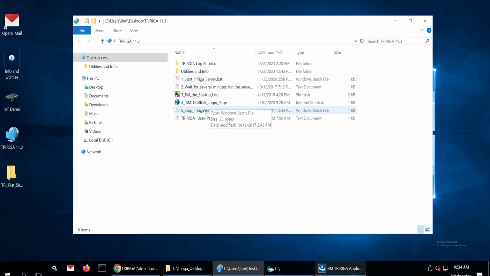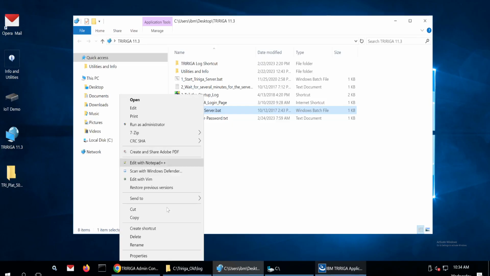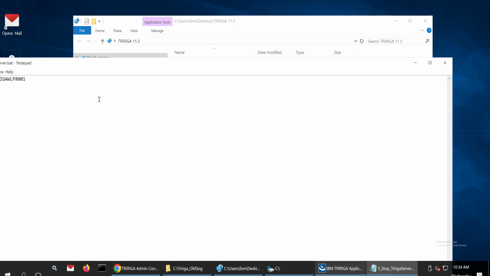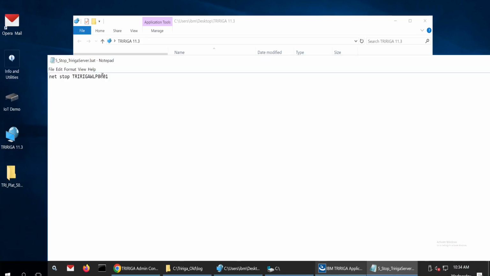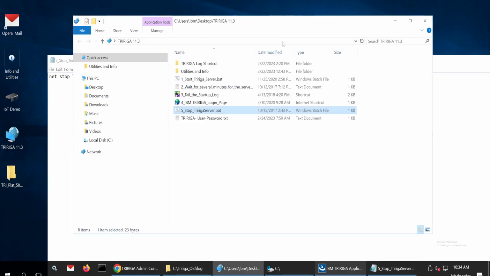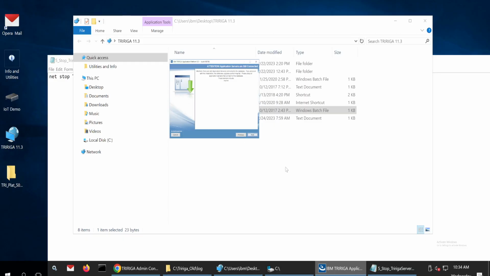So once you click on that, the TRIRIGA server will stop. Here I just want to show what is the command you have. So if I click on edit, it's just this command which you need to run, and then your TRIRIGA server will get stopped, which is the Liberty server, and then you initiate installation.